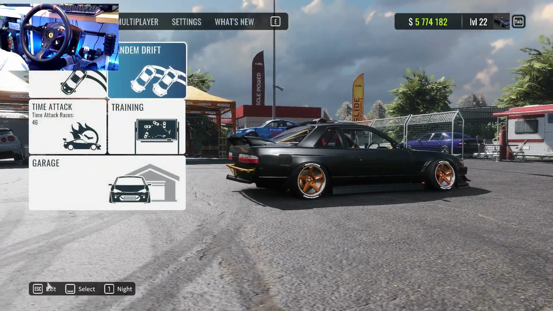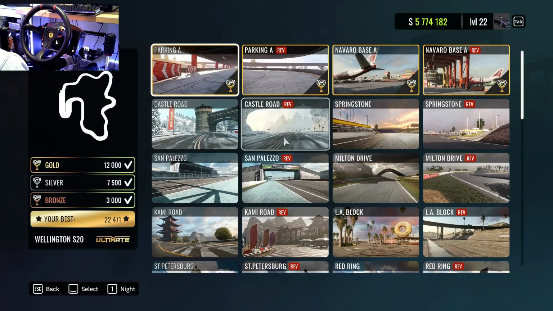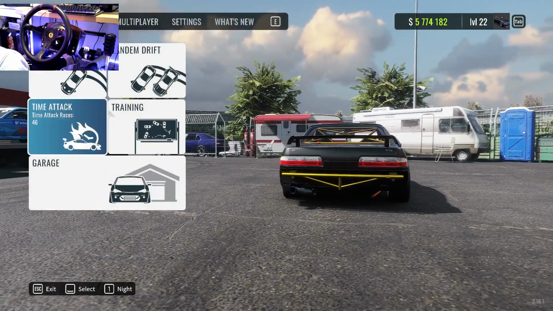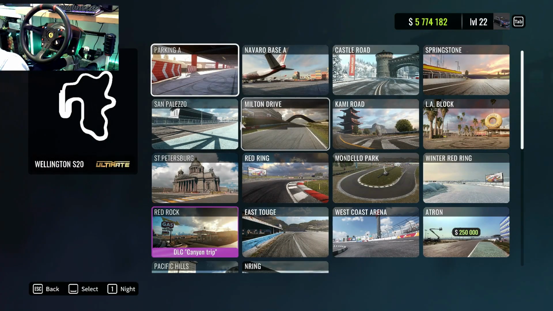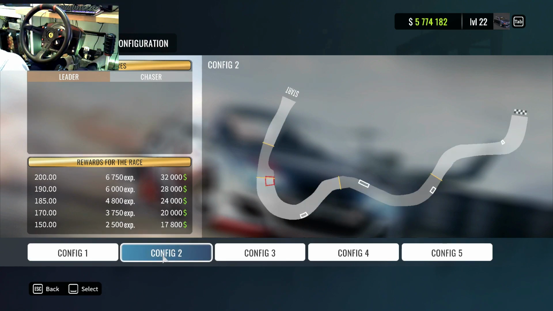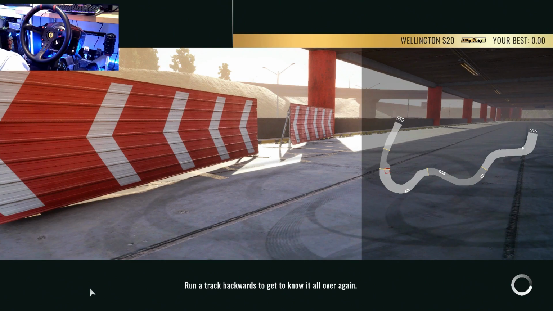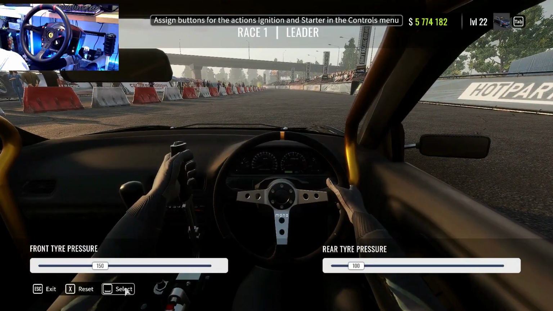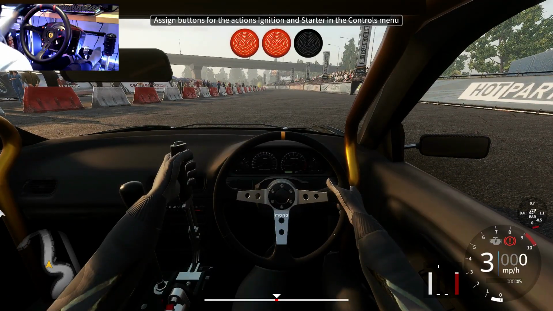Back out of here a minute. Why has Tandem Drift only got so many tracks? One second. Do you see how I've got all these tracks in here? Maybe you just have to keep working through them. But yeah, these would be the best ones for the tandem drift. So we'll do parking A, but we'll change up the layout. The first layout, I know that off by heart. I've done the second layout because I want to do the tandem drift. We'll go with the second layout just to make sure everything's kosher. All right, we'll jump in the PS13 and then we're going to run this. Here we go, let's jump in.